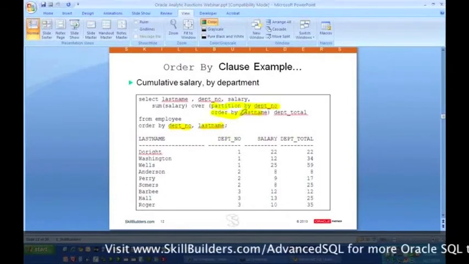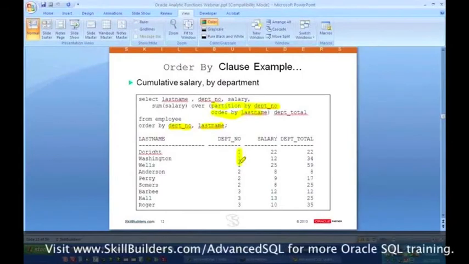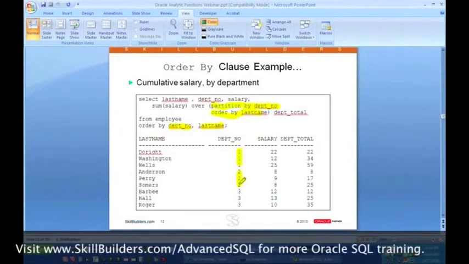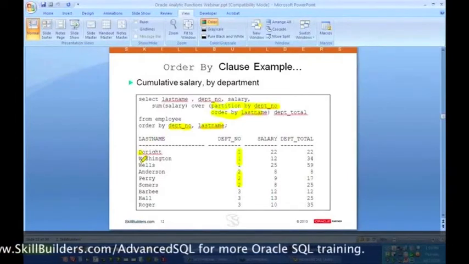So now what do we get? I am partitioning by department number, so I sorted by department number. Here's all my department ones, then all my department twos. And within department one, I'm ordering by last name.